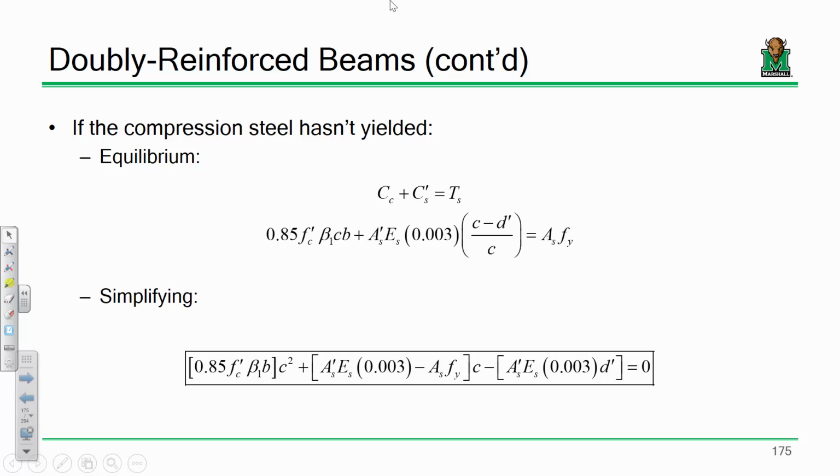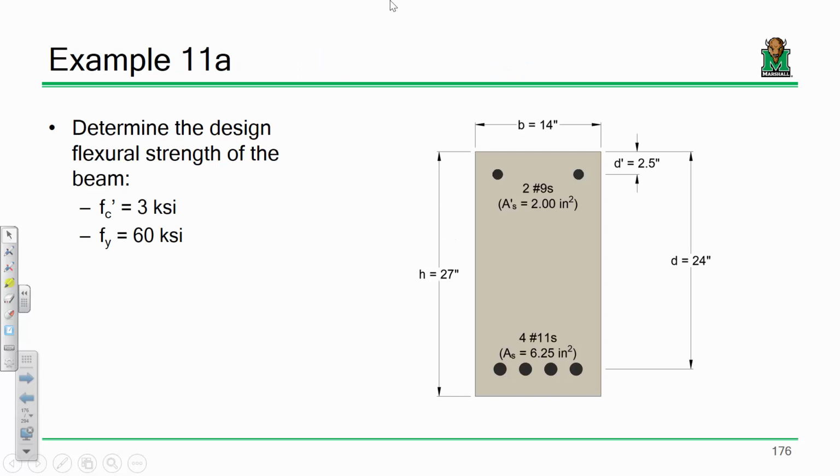Any questions? All right. What we're going to do is two examples, one where the compression steel has yielded and one where it hasn't, and I think you'll see what happens. I promise you that in practice this really isn't very difficult. It's pretty straightforward, but I really want you to understand the ideas. And if anybody is curious, we are way past what you would have to deal with on the FE. As fy (d minus a over 2), that's literally all that's in the manual. So if you can do this, you are fine for the FE, I promise you.